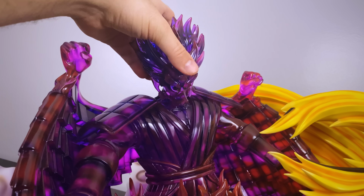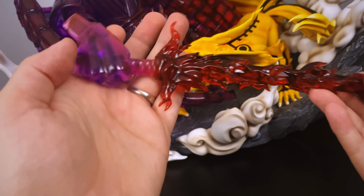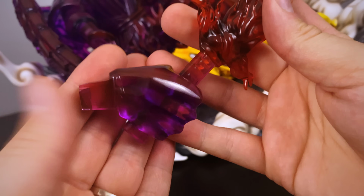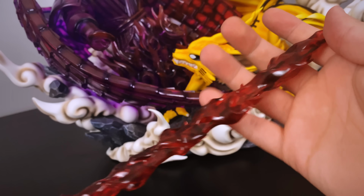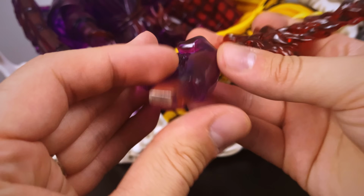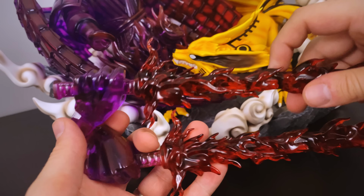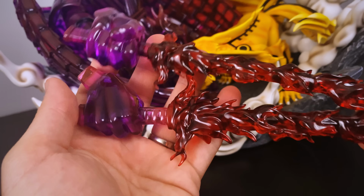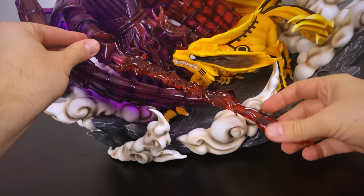And to wrap things up, before we move on to the characters, we do have the swords that the Susanoo will be holding. So there's actually going to be 2. Here is the first. There's a magnet right in the wrist area. And then we can see that for the swords, they actually went for more of a pinkish red tone. So here's this one, and here's the other one as well. They're pretty much symmetrical, the way that they go on, maybe a little bit different of an angle in the way that it's held. But I'll go ahead and just install one here. The other one I'll install off camera.